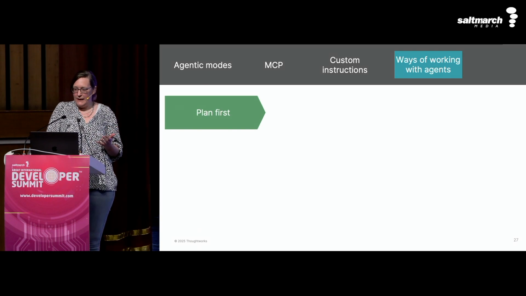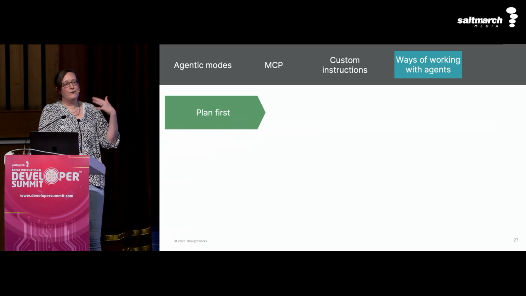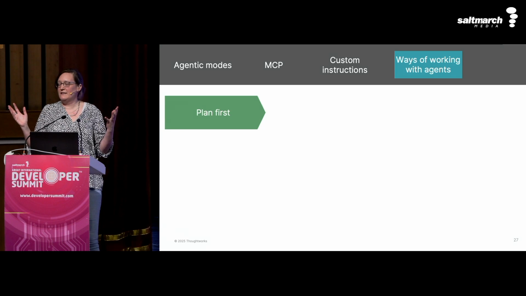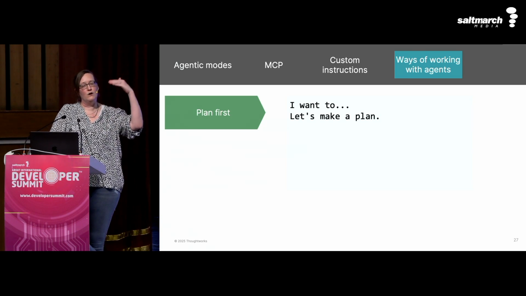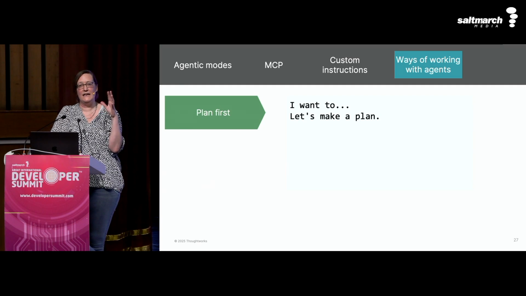And then finally, in this section of the talk, I'll talk about some ways of working that are emerging and that people are typically using with these agents. The first one is, before you start a session, instead of just writing one sentence of what you want, do some planning with the large language model first. Say, let's make a plan first, and then also correct what it's actually saying. That's a chance to plan with them on a more strategic level and see if it quote unquote understands what I meant, and correct and steer.